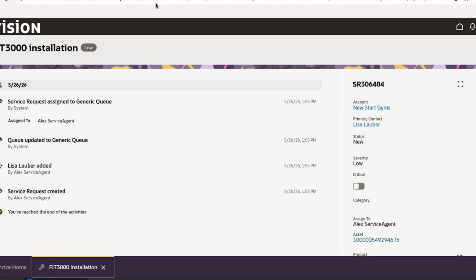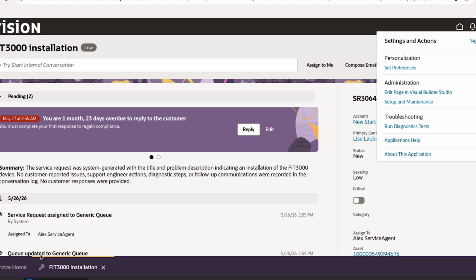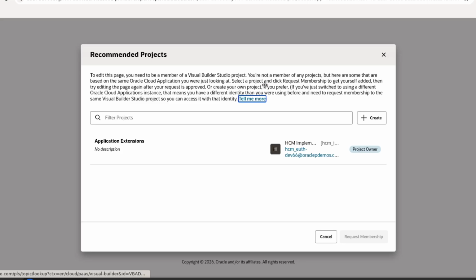Oh, here we go. We're on a service request. So if you see up here, this is the initials to my user. And you might see right now I'm on the SR, but you can click back home if you wanted to. But for here, if we wanted to, we would just click on Edit Visual Builder. Again, I'm in a demo environment, and there are some restrictions in this environment, so I don't know if I'm going to have the ability to go into one all the way through.